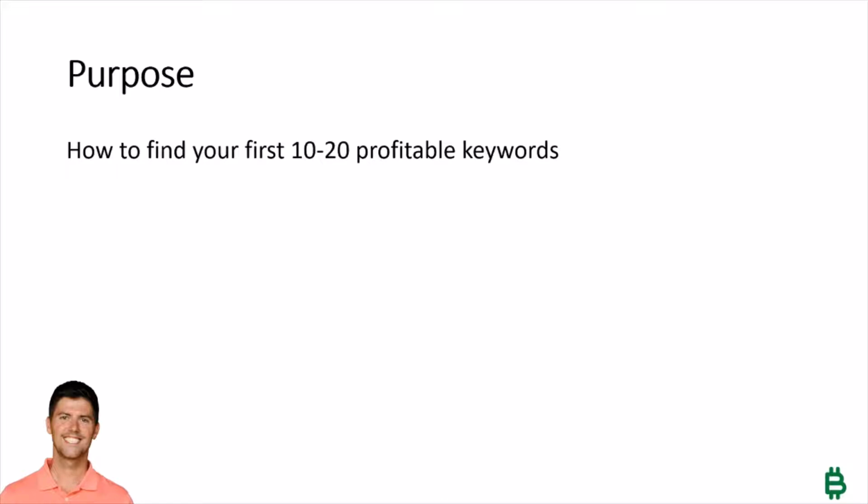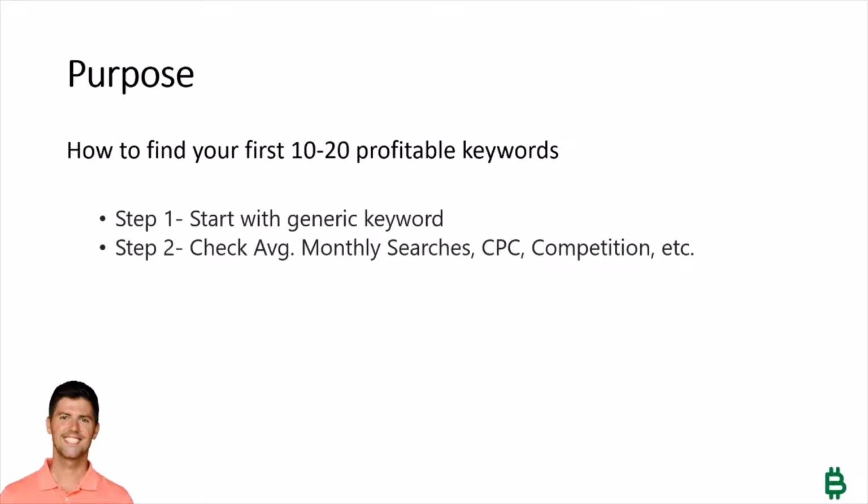So I'm going to walk you through step by step over my shoulder in a second, but I do want to go through the steps with you real quick. Step one is going to be starting with a generic keyword, or our generic niche in this case, which is dog anxiety. We'll be using a free tool, Google Keyword Planner, where we're going to be able to run a query around that keyword, and it's going to give us a list of all related keywords to this, and it's also going to give us a lot of statistics and data around it that we can analyze to make sure we're picking profitable keywords. In step two, we're going to analyze the results.